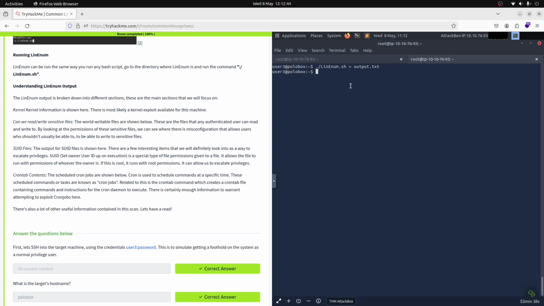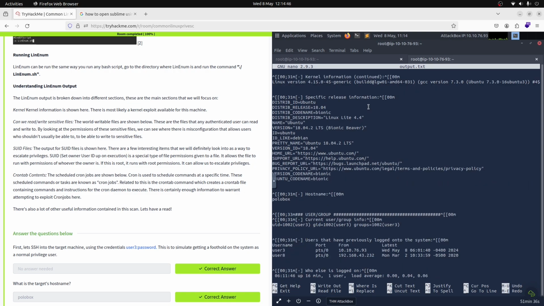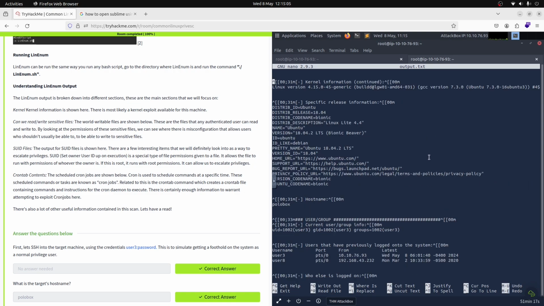Now, as you can see, our scan is completed, and if you do ls, you will see that we have here our output.txt file. Now we can read our file with nano, so nano output.txt, and as you can see, we have here our output. In this output, you have information like basic system information, like OS details, among other things.